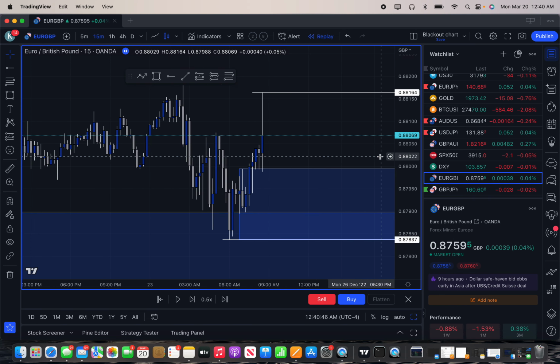Now, this is just an example. I only do 1 to 3 trades minimum, but this is an example of supply and demand and how we use it. So we're not in this trade yet, but if it pulls back to here, we are in this trade. So let's see if it pulls back. Do we get a pullback? Looking to see if we get a pullback before it breaks this high. Cool.